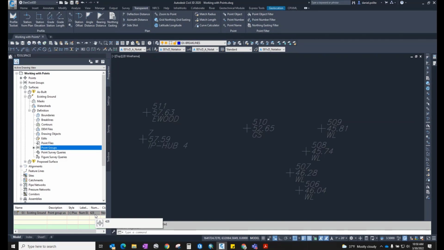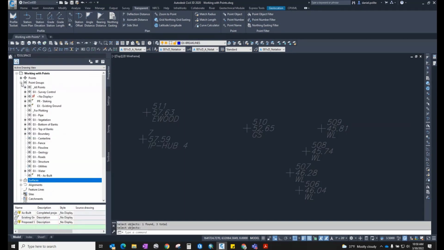So you do have some leeway with the point groups and adjusting those. Like I said, don't feel as though, if you go out and do a survey, it's all said and done. There's a lot of ways to adjust your survey after the fact, if you will, based off of these point groups. They're very powerful, and you can adjust them to what is the best fit for you.